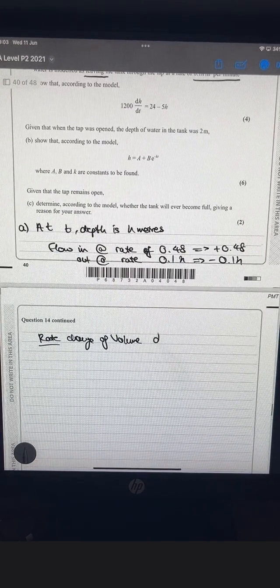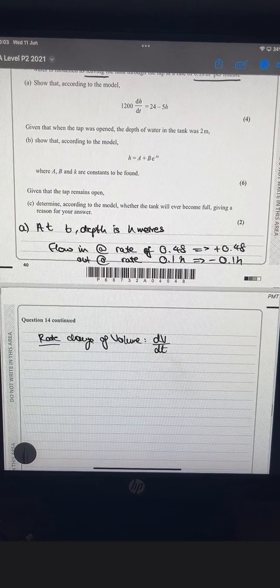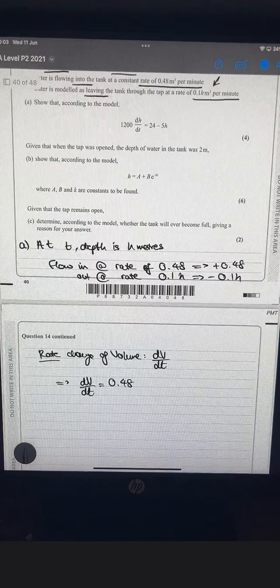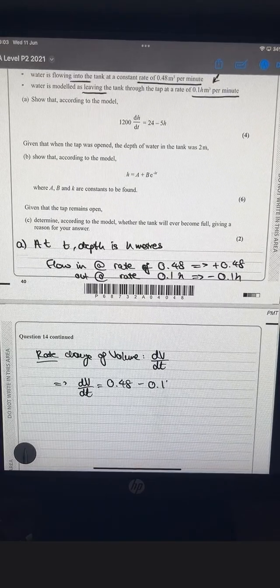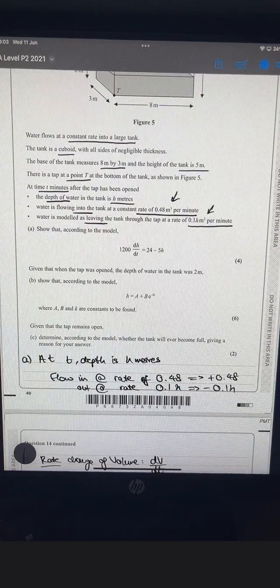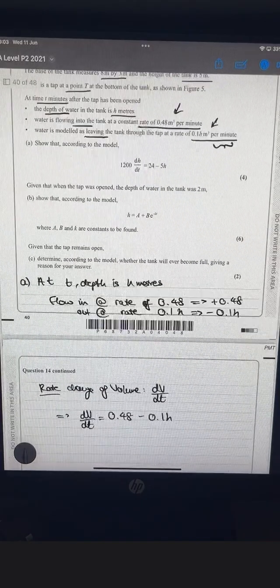And I know that the rate is changing as an increase of 0.48 and a decrease of that. So my rate of change of volume, my dV over dt, is plus 0.48 meters cubed per minute, since it's giving me my time, and subtract 0.1 H meters cubed per minute. I use those numbers because they've given me per minute. If they didn't, I'd need to find the rate by dividing by time. They'd give me another bit of information, and that's the number I would put in. So this is my dV by dt.